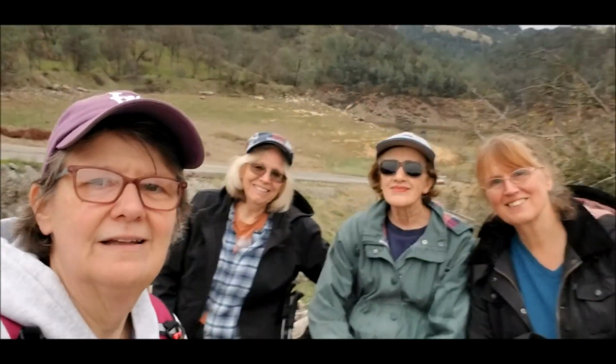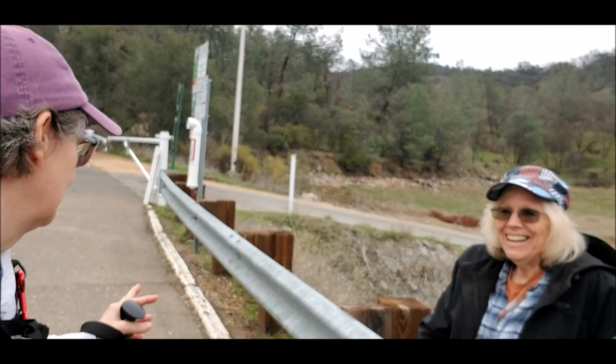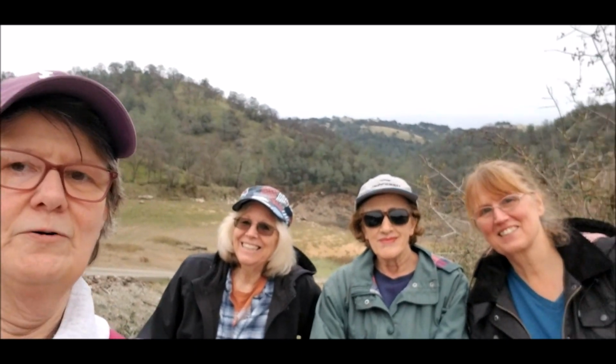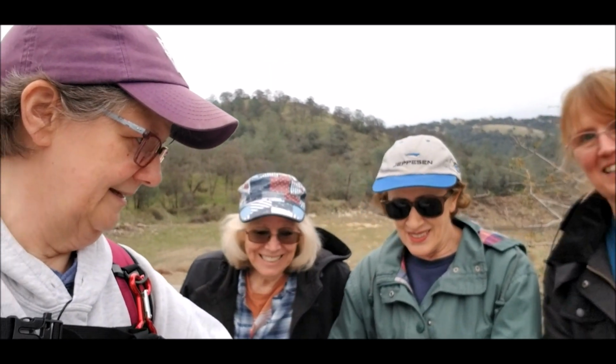Okay, people, we just did Avery's Pond. They did it in their own little speed demon group. I did it with the slowpoke group, which was great for me because I have to take pictures of everything. And that bird was the swift, the anchor in the sky thing. So now we have to do our little photo. Okay, shorties can't sit.